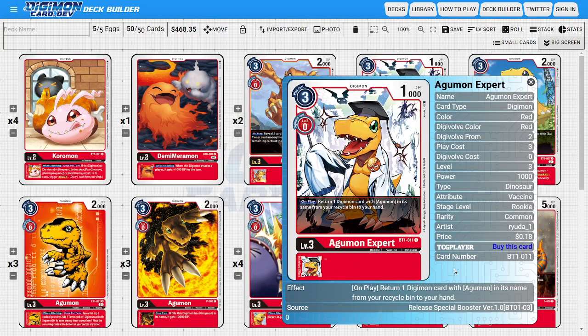Next, I'm going to be running 2 copies of Agumon Expert. So Agumon Expert is an absolutely insane card for this deck to be running because, well, we're for the most part an Agumon-based deck. So what this card is doing is it has another on-play ability where we get to return 1 Digimon with Agumon in its name from our trash into our hand.